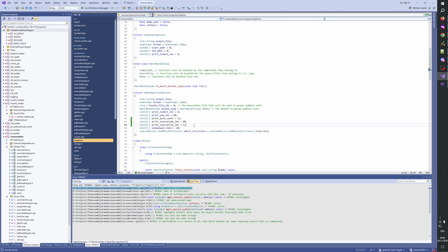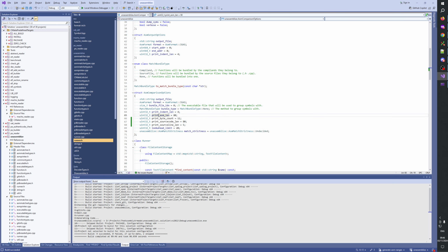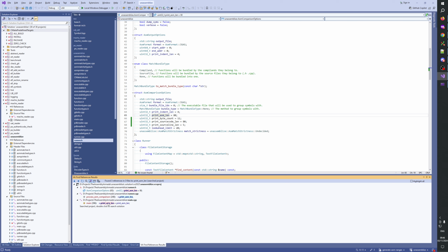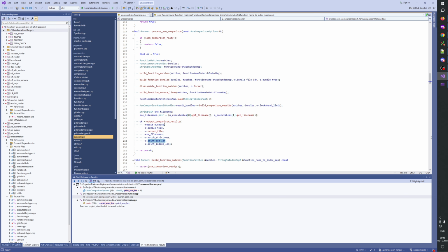Mm-hmm. Okay, this should be so far so good. Good, then let's see how this guy is used. Yeah, here, processes. Okay. Output comparison results. Okay, so basically here we need to pass these guys.